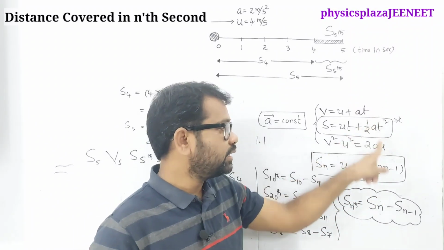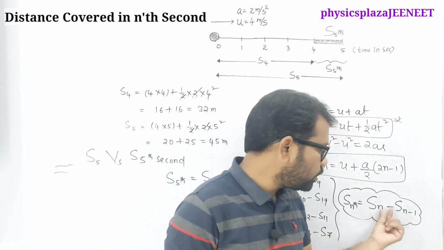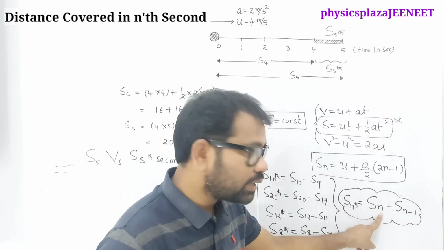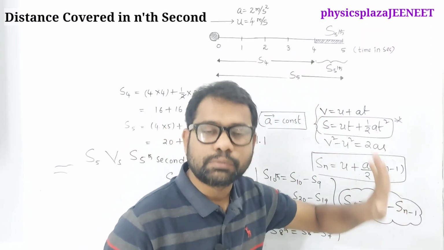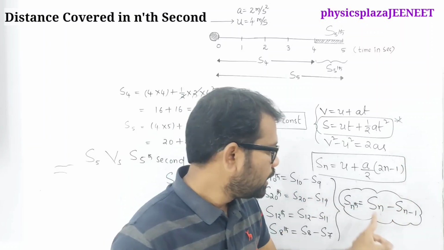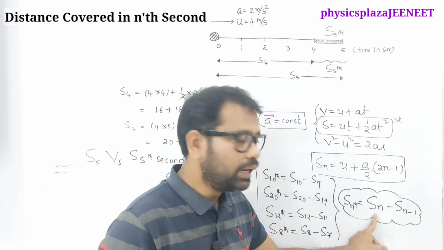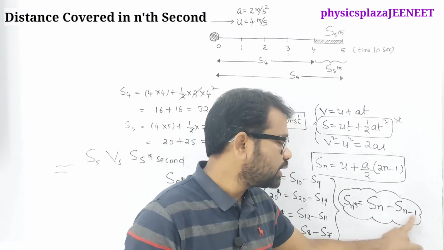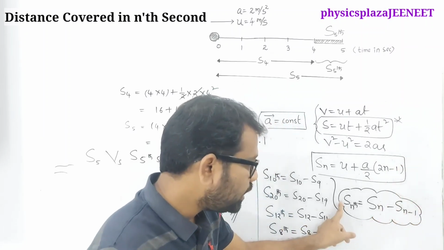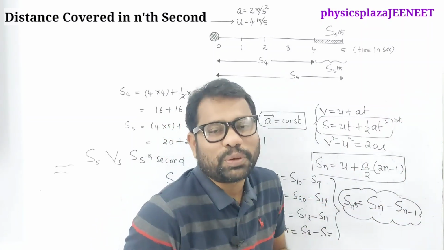Here t seconds is a particular time t actually. That's why in the place of t we are going to use n. Don't get confused. So distance covered in n seconds and distance covered in t seconds are both the same. Distance covered in n minus 1 seconds, distance covered in t minus 1 seconds. Clear. Distance covered in the nth second, distance covered in the tth second actually, but it won't be good to pronounce.